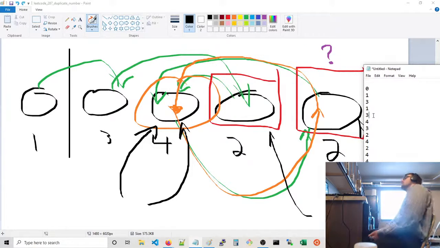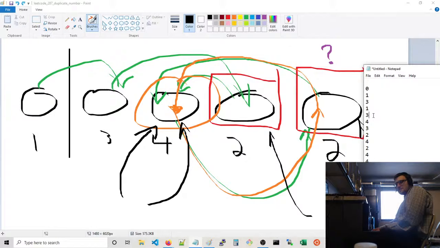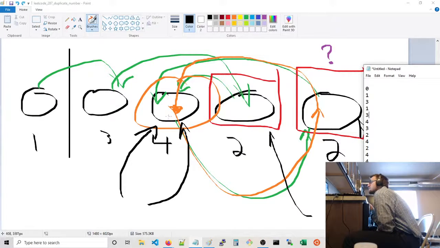Why don't I just take the previous value to be the fast one? No, well, we'll get to that in a second. All right, so the fast one's at 4, and now the fast one is just 4 every time, and 3 goes to 2. I don't know. 1, 3, yeah, 3 then goes to 2, and in the next iteration it ends up at 4.